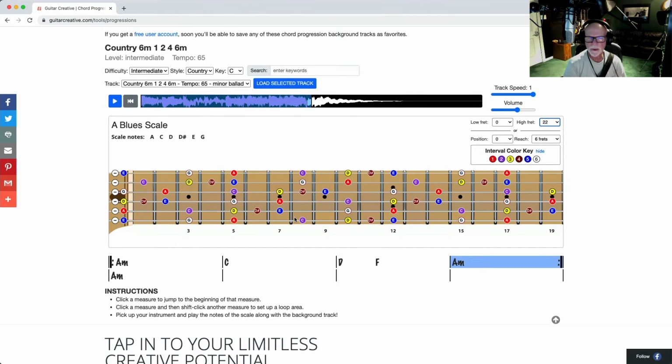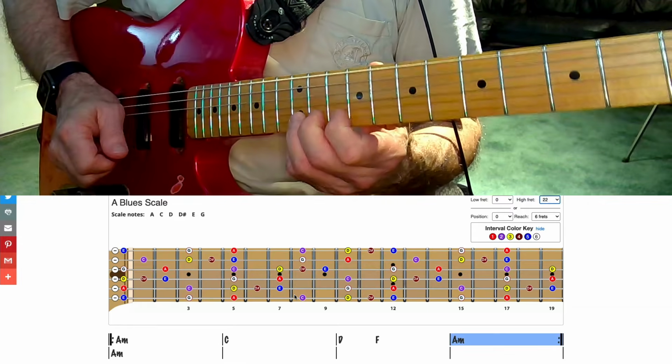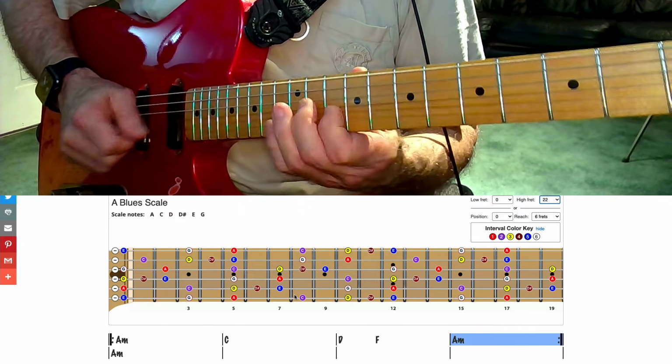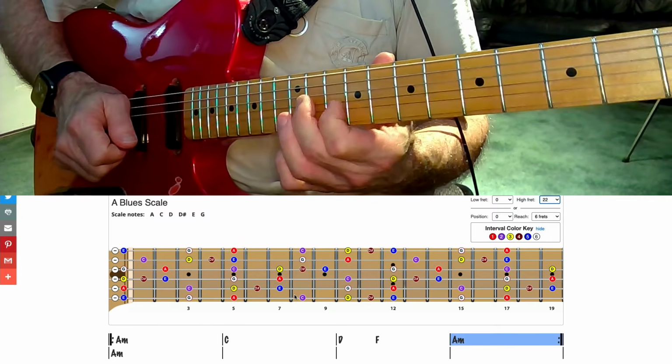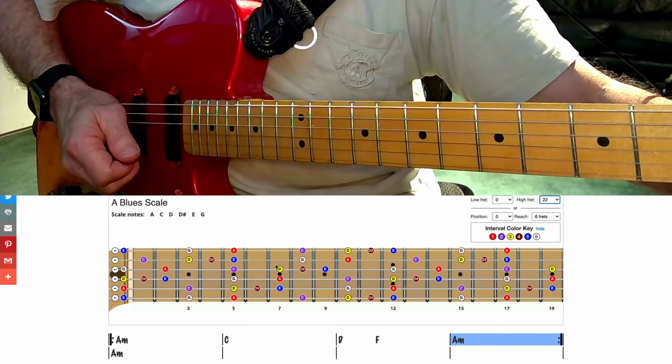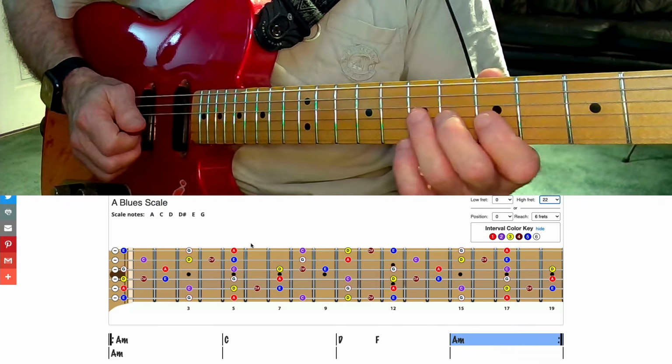That's your modes. But see, once you have dug deep enough that you begin to know what the notes are, you're no longer really depending just on patterns. Though patterns are always helpful, you know that, for example, if you know in the A blues scale that the D sharp is the blue note, when you get up here on the 12th fret, then you know you can... So, you're no longer depending on doing this same thing that everybody does.